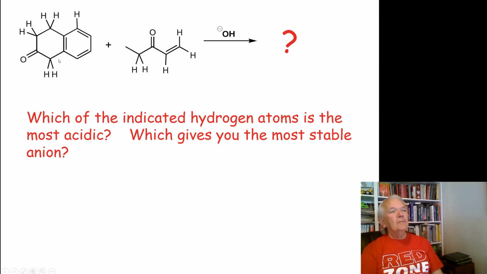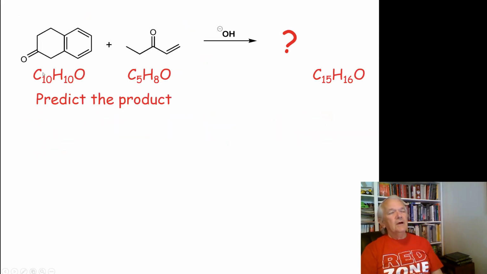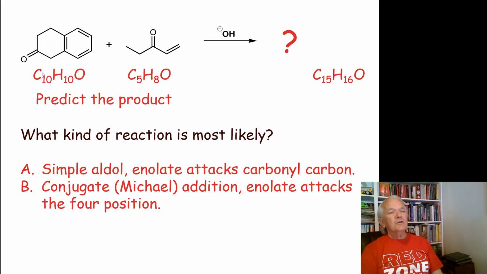But which hydrogen? Well, do we take off the hydrogens at the bottom here or the one up there? Well, again, I said before that ultimately ring size is the one that's going to determine which one works. But it turns out both of these would give you a 6-membered ring. So in this case, which one to choose is indeed based upon acidity. And the conjugated one will go there because it's conjugated with the phenyl ring. So if you form the enolate on this side, the enolate will be conjugated with the phenyl, which will be more stable than forming this one up here. So the proton you're going to remove is the one that gives you the conjugated enolate, which is D.